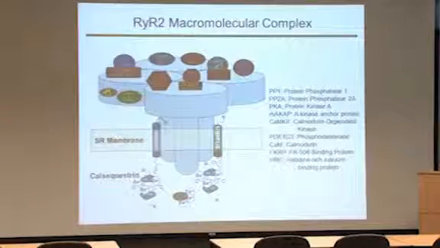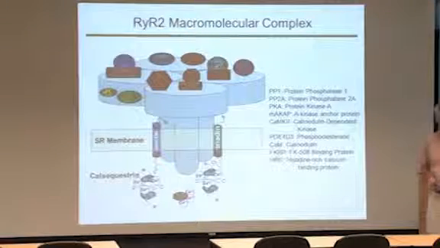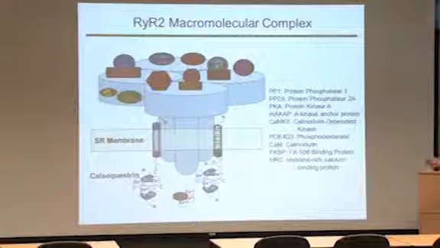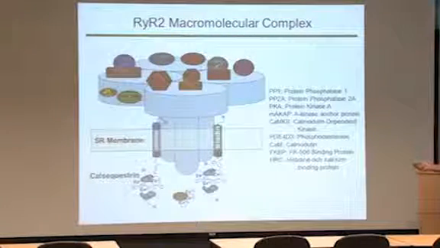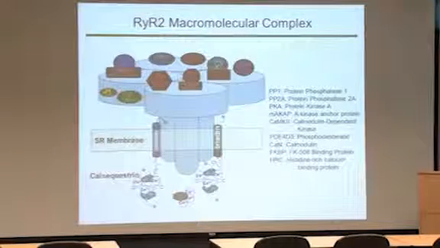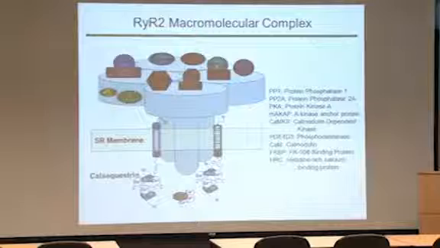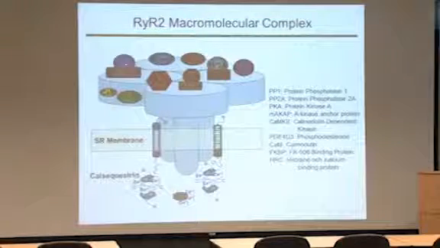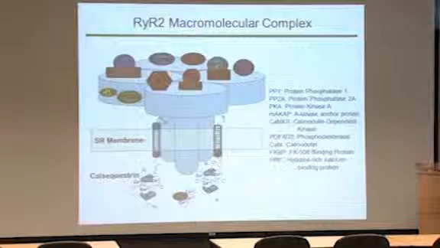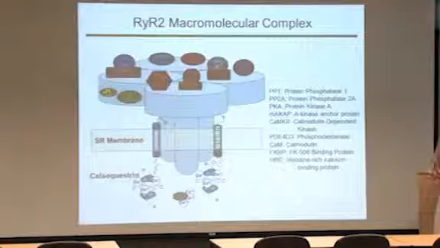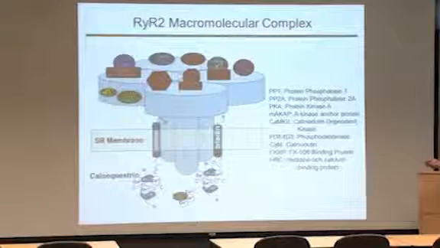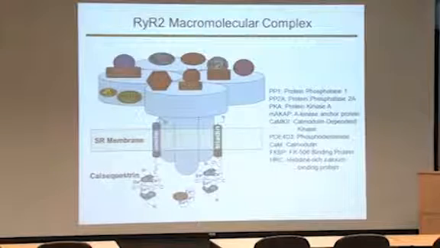So these channels form these large complexes with lots of accessory proteins. This is just some of them. So here's your RyR2. It binds a number of kinases such as PKA and CaM kinase. It's phosphorylated by those. There are also protein phosphatases, PP1 and PP2A, that bind through their anchoring proteins. Phosphodiesterases are located right there on the channel. So are some calcium binding proteins such as sorcin and calmodulin, which I'll talk about a little bit more later.